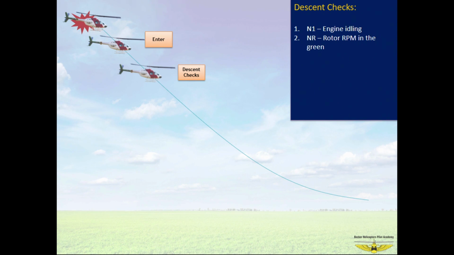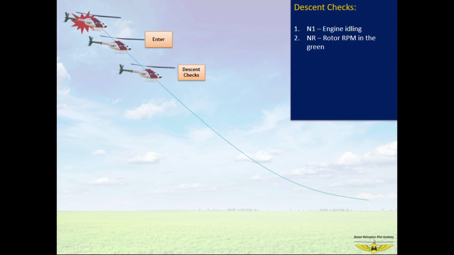Now, some people say to me, gee, checking my rotor RPM's a long way down. Shouldn't I be checking it up here? Well, the answer is not really, because things are happening so fast. So often it takes about 1.5 seconds for you to actually go, shit, and do something. That 1.5 seconds brings your RPM from 100% probably out the bottom of the green. So your RPM's low. You've probably got some horns going off and all the rest of it.